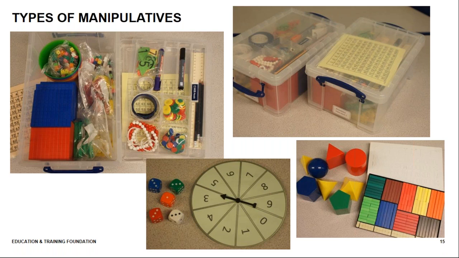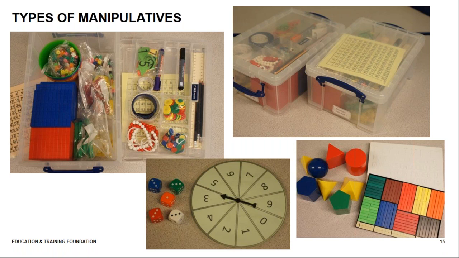If we start with the top right, I put these resource boxes on every table, which has the effect of desensitizing students to the use of resources. I believe they can be used to deepen understanding for all levels of student and shouldn't be viewed as something that is only used for lower levels. Moving on to the top left image, you will see that I have a selection of items for students to use. There are base 10 blocks, cubes, bead strings. I have strips of paper that can be folded or cut up, counters and measuring tapes which can be used as number lines.